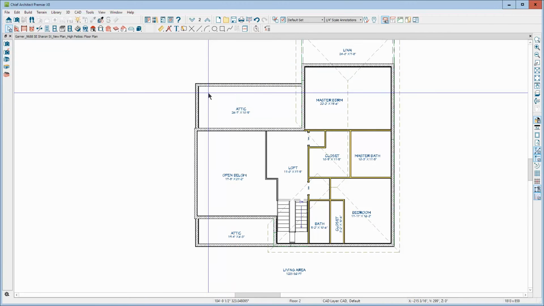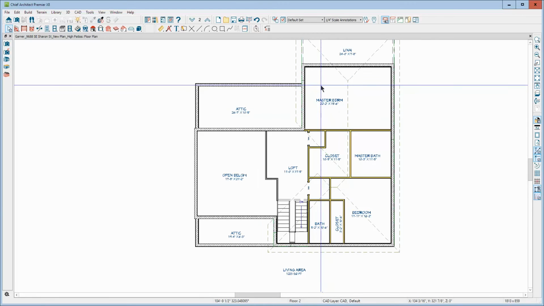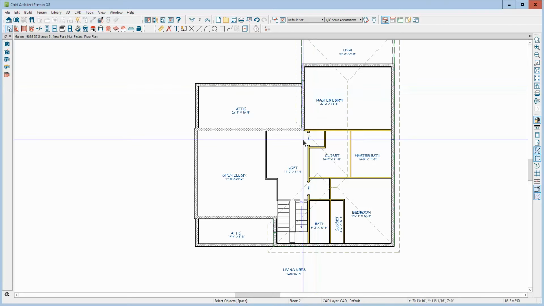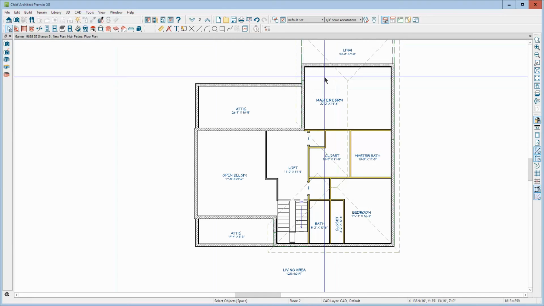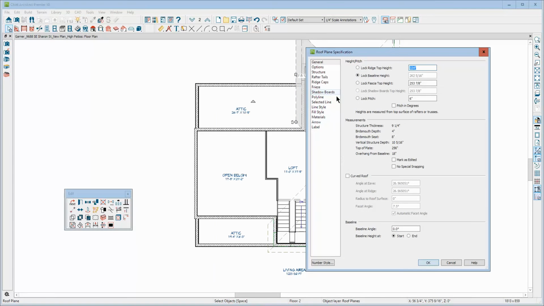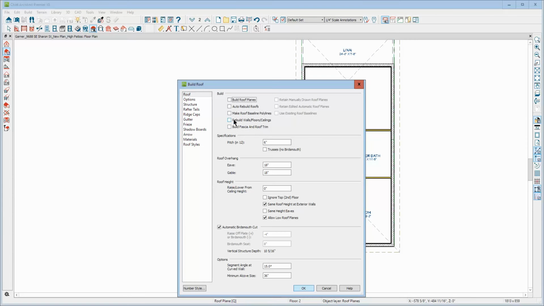And for a job like this, I would auto build roofs, and then I'd start manually editing things. So anyway, what's the pitch you're using here? 6. Okay. Make sure that it's set to 6 over here.